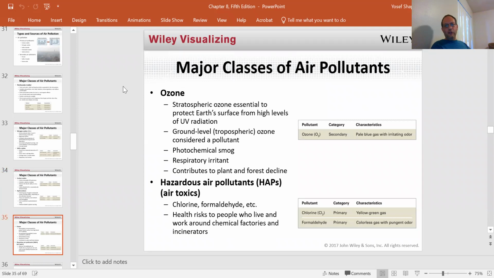Ozone, the infamous ozone. Ozone is good and ozone is bad, depending where it is. Remember last lecture? If the ozone's in the stratosphere, what? The ozone's in the troposphere, it's a pollutant at ground level. In the stratosphere, it's a good thing because that's where the ozone layer is. That's where it helps to absorb UVA and UVB radiation.